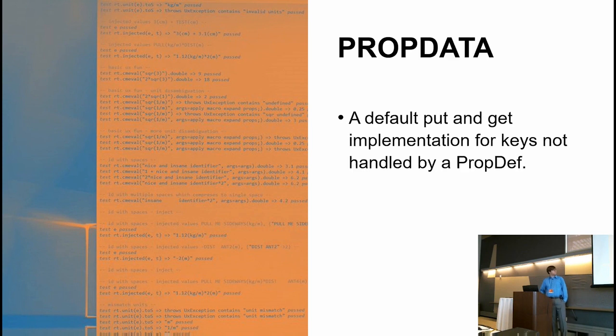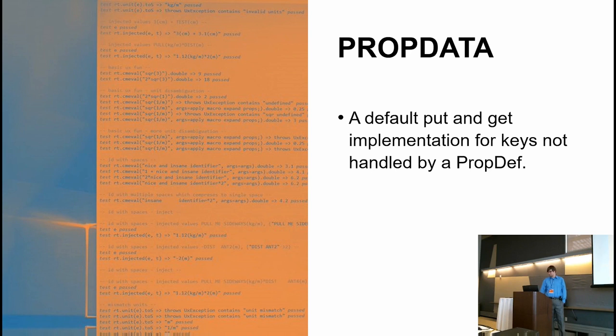The next way we handle that sort of data for you is with a default implementation called prop data. This is a default put and get for keys not handled by a prop def. So let's say you want to make a black hole in CET and you want every snapper to fall into it. And you need to give every snapper a velocity vector. Guess how many velocity vectors are on snapper by itself? 0. So if you wanted to add that implementation, you could do it using prop data by handing off the velocity key to prop data and then letting it handle holding on to that data for you so that when you go to get it, it's there. So pretty straightforward on that one.